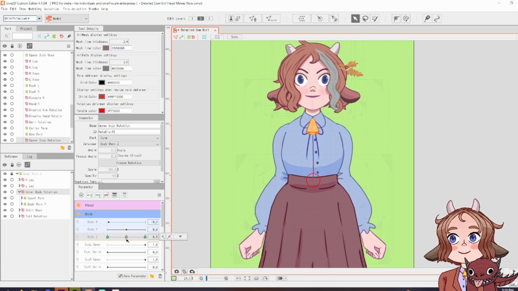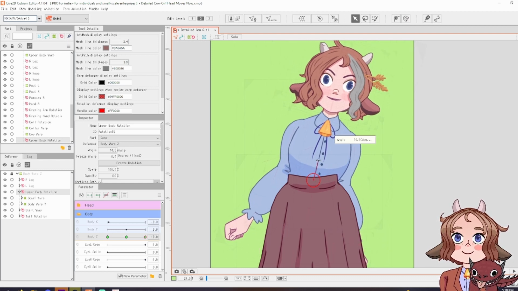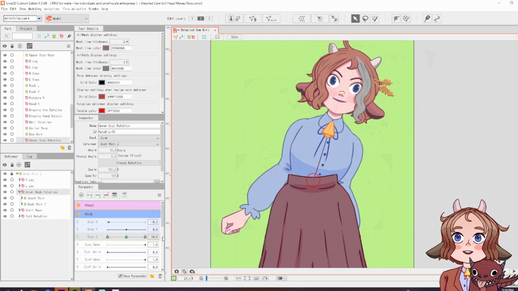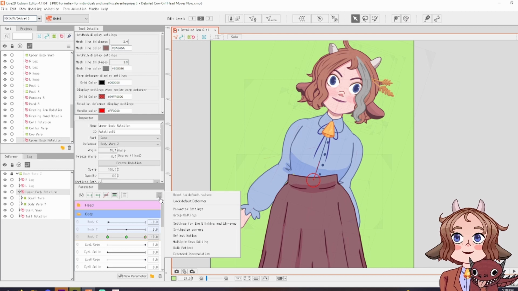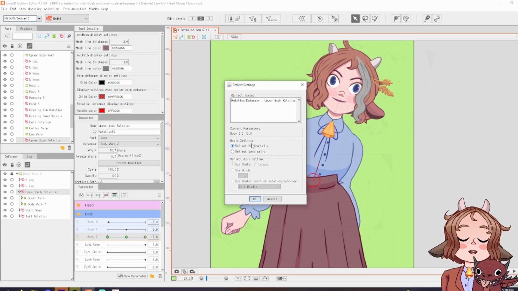We're going to be moving this little thing over to the right to where it says 10. And we're going to be going here, like this. And then we're going to go to these little lines over here and go to reflect motion and make sure that it's set horizontally.